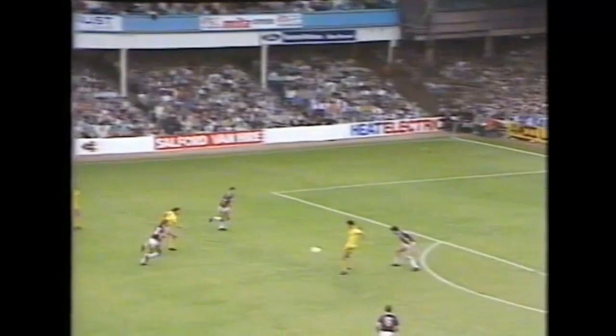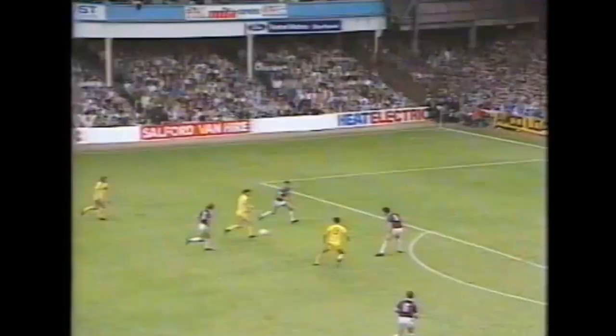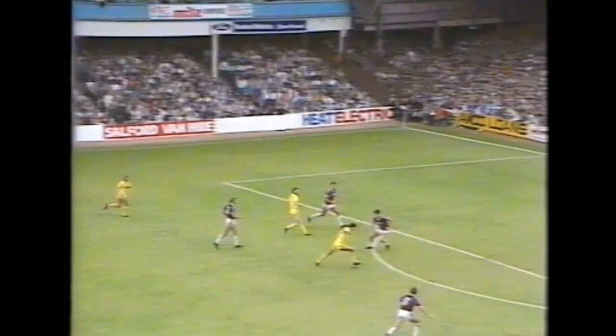And West Ham giving it away again to Rush. What a brilliant shot! And that's 4-2, and that's vintage Ian Rush. And again, a mistake in that West Ham defence on the far side. And against Liverpool, you get punished so severely for every slight blemish. And across the face of that penalty area it came, and thumped home joyfully by Ian Rush.